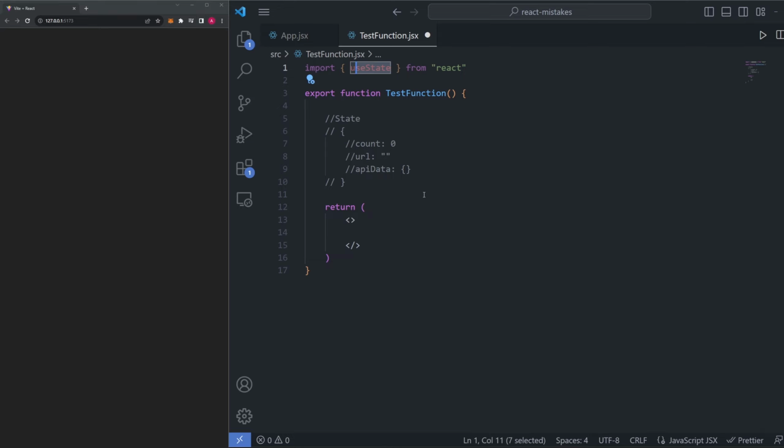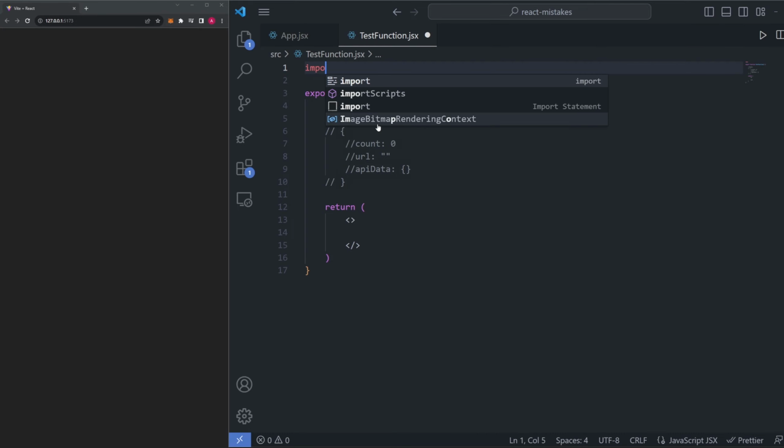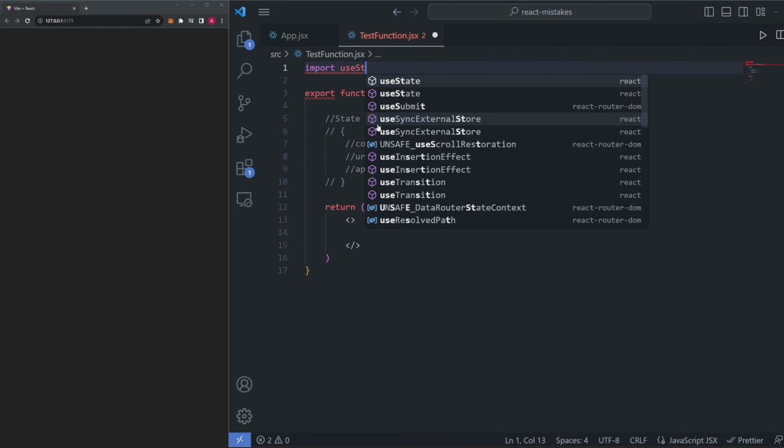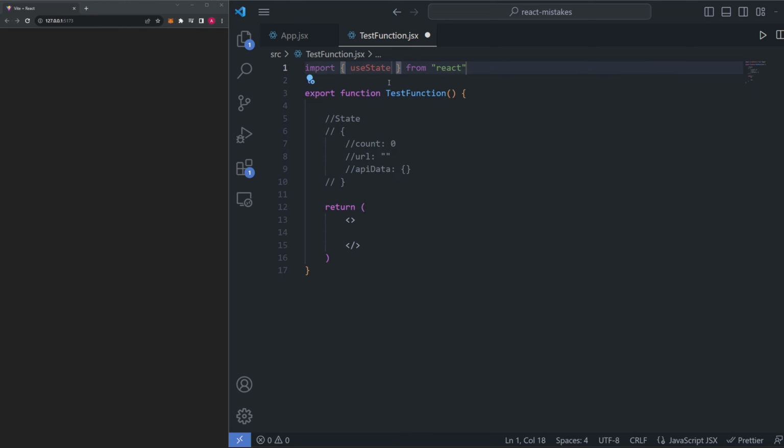The first thing we need to do before ever using useState is to import it from React. In most IDEs, it'll actually do an autofill, so if I type import, I can start typing useState, and then you'll see autofills here, and I can go ahead and press enter, and it'll actually import it automatically from React. If you don't import it and you try to use it, you'll get an error on your page. Let me go ahead and delete this here, and I'm going to make space up here.